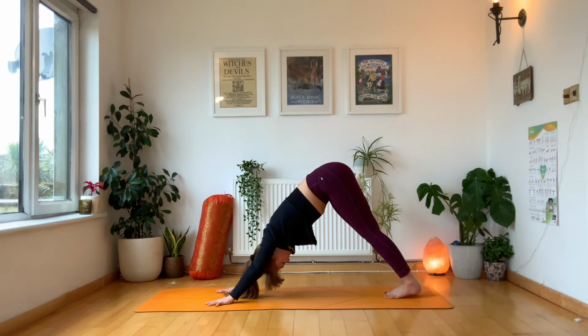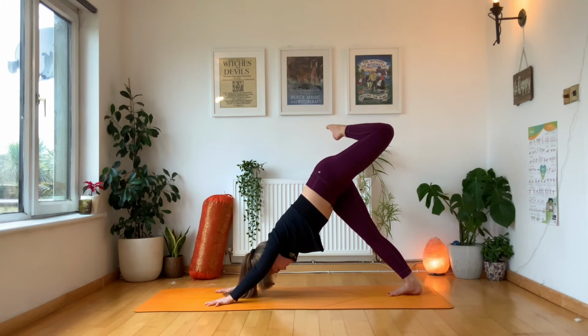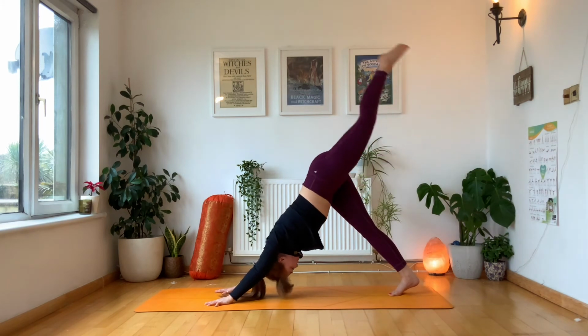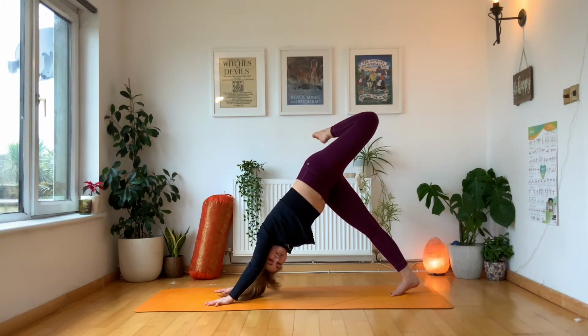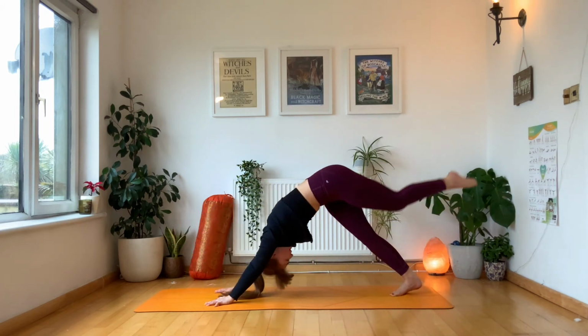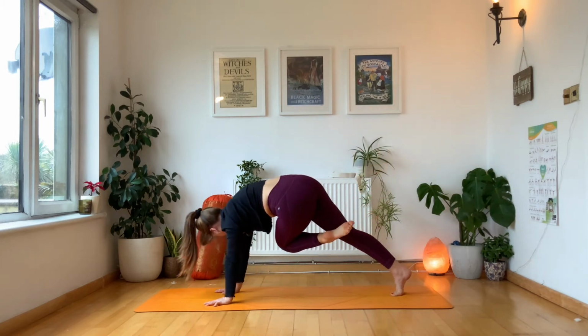So bring in your big toes, touch, gonna sweep the left leg all the way into the sky, bending this knee, come to split dog. And then you're gonna bring this knee into the chest and hold. Before taking it all the way back up the sky, bending the knee back in the split dog. And you're gonna bring the left knee to the left tricep and hold. We're taking it back up the sky, split dog, and then left knee, right tricep, and hold.